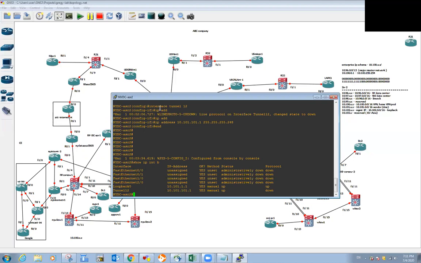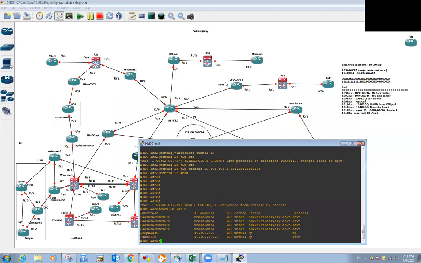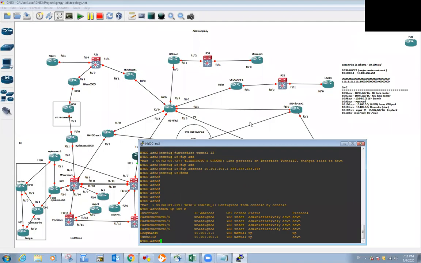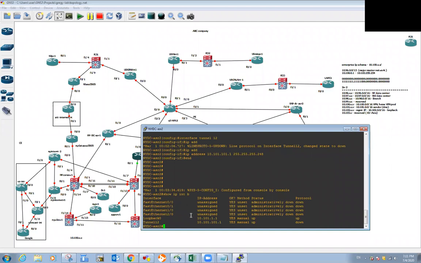So when we have the tunnel IP address on each router, we use the tunnel IP address to make another BGP peering, over the underlay MPLS circuit. So that is for tunnel IP here.